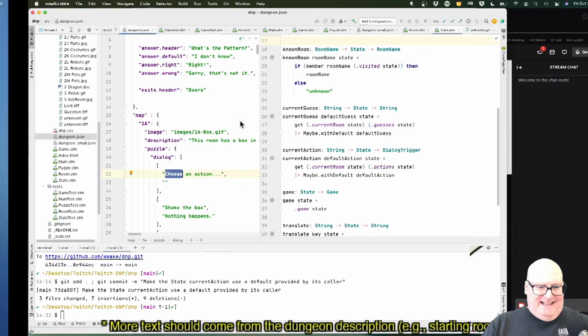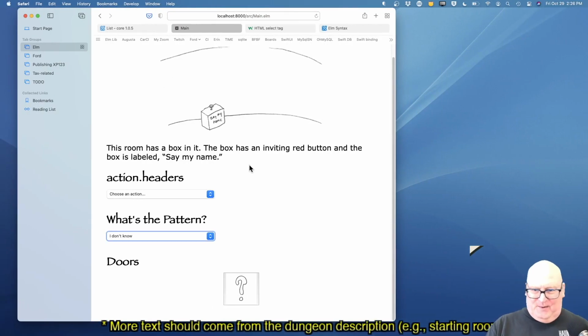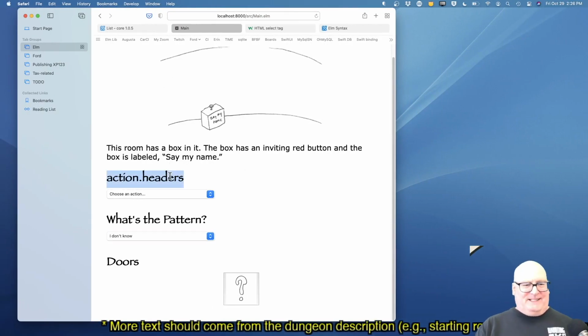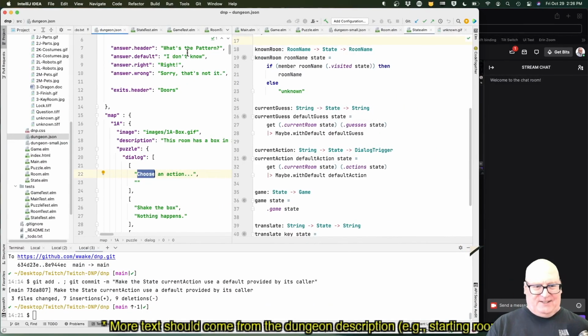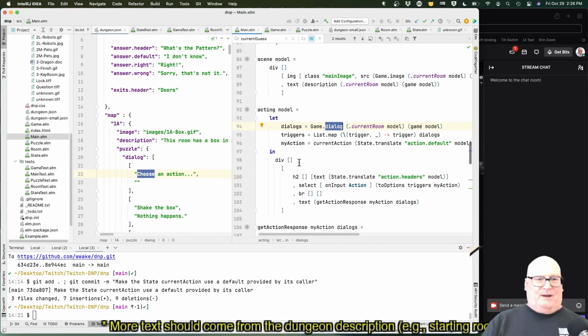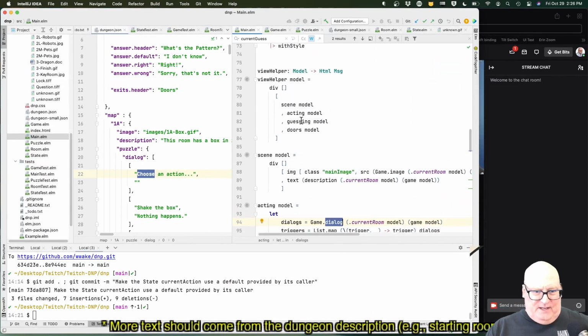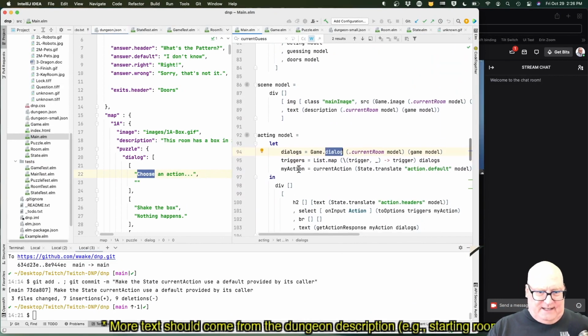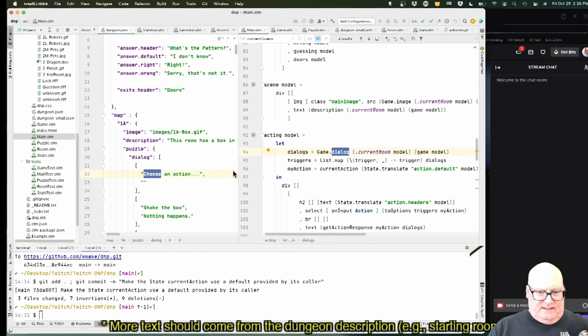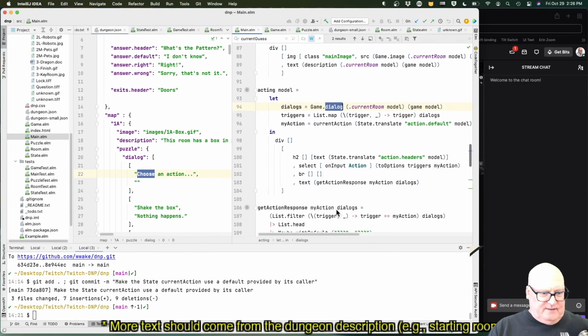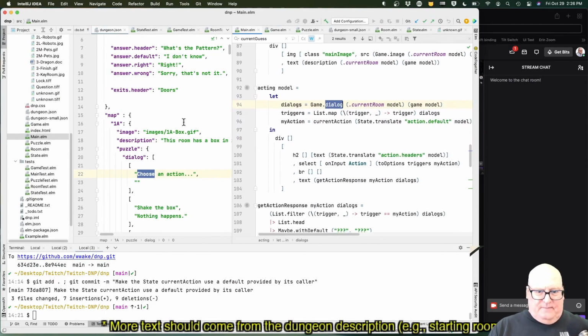Welcome back. Alrighty, so as always, I seem to think of something else while away. But notice this: choose action headers. Let's see what's going on with that, and then we'll jump into the other problem. Okay, so this is acting, I guess. State action.default. That doesn't sound right. Action.headers. Oh, action.headers, from model.